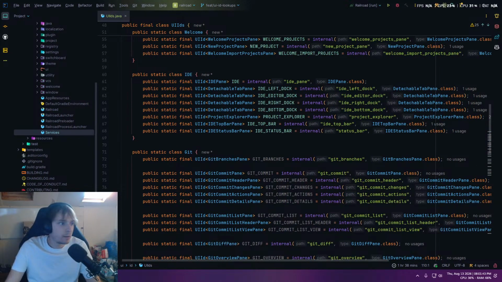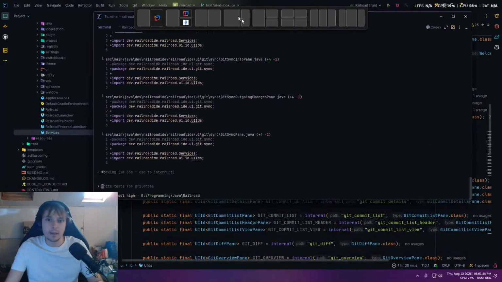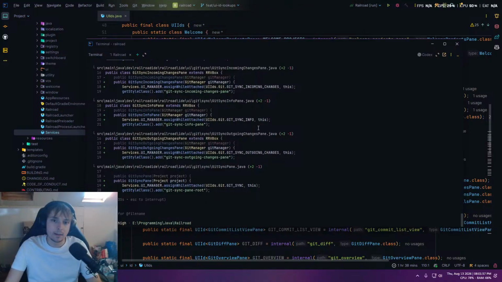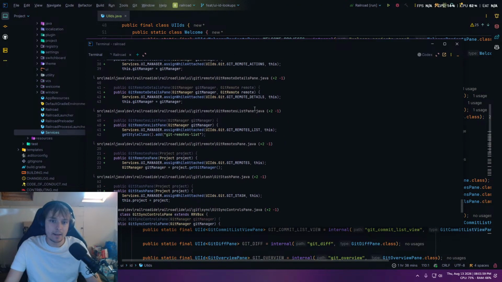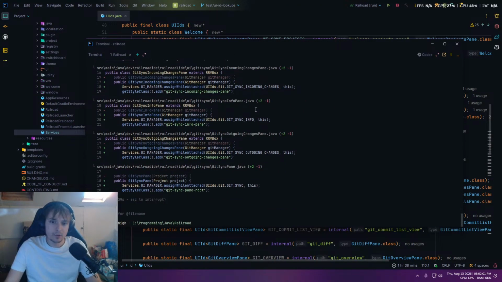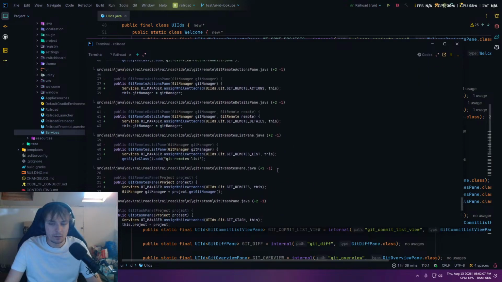Let's see, has Codex managed to do any yet? No, not yet. So it's added all the imports in all those classes, but it hasn't actually used them yet. So you guys can see that. Oh, there we go, just as I say. It seems to be doing that, though it does really need to go at the bottom of the constructor.